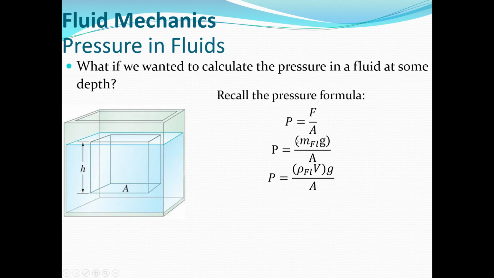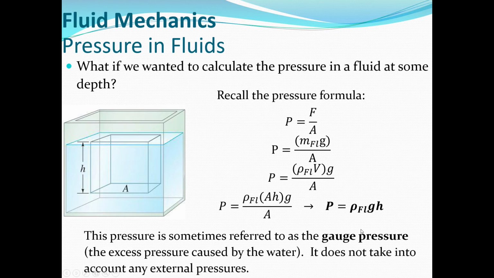As I said before, it's easier for us to talk about not the mass of a fluid, but its density and volume instead. So we're going to replace the mass with density and volume. And then what we can actually do is replace the volume with area times height, because the volume of, let's say, this square is its cross-sectional area times the height. Well, I have a height here and a height there. They cross out. I end up getting this equation for the pressure: the fluid density times gravity times height.